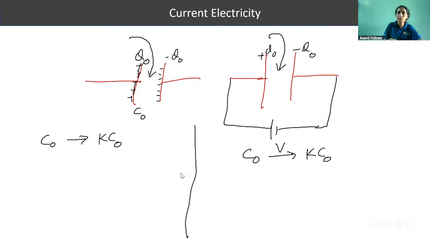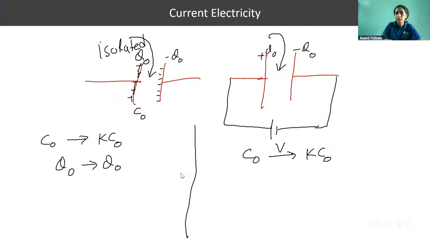Now let's talk about charge. What will happen to the charge? So here charge will remain the same. Charge will remain the same. Why? Because this capacitor is an isolated capacitor. It is not connected to any other source. It is not connected to any other conducting things that the charge will travel to some other thing, right? So charge will remain the same. Though capacitance has increased, charge will remain the same on the capacitor.